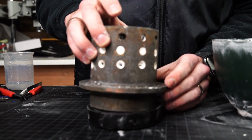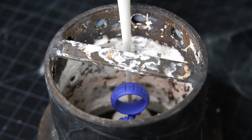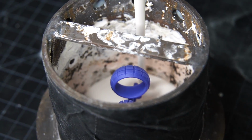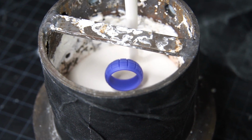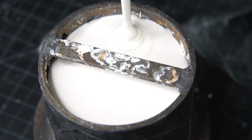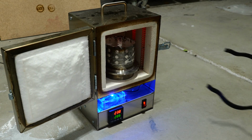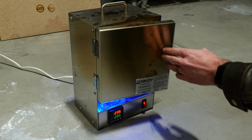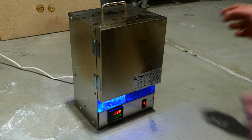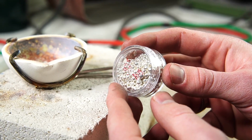Now I'll put the sprue tree into this metal flask and then I'll fill the whole thing to the top with investment plaster. This is going to perfectly capture all of the details that these really nice wax printings have. Then once the plaster hardens, I put it in my kiln and I hold it at about 1300 degrees Fahrenheit for about 4 hours, and that completely burns out and melts away all of the wax. That leaves us with a perfectly empty mold ready to accept the metal.